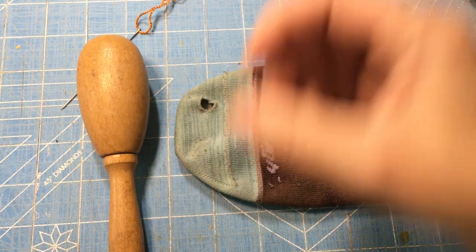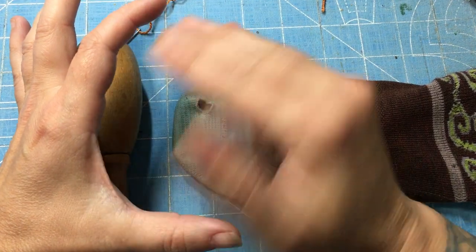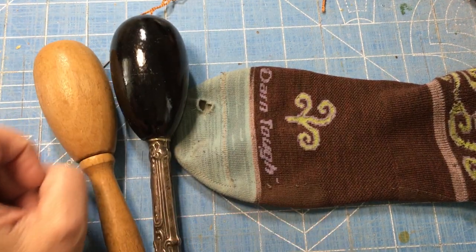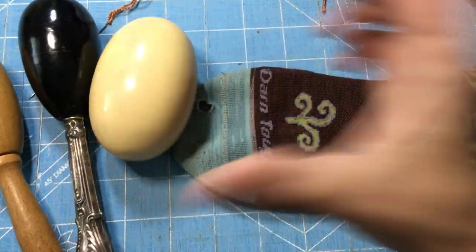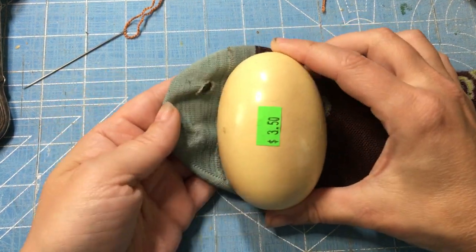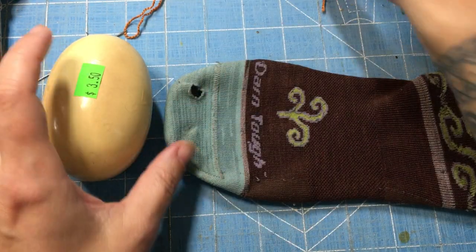The third thing you need is a working surface, also known as a darning egg. Sometimes you can get ones that are bigger around and more flat on top — they look like a mushroom, they're called darning mushrooms. This antique one I found is the darning egg I'm going to use today. I'll be able to put it right into the toe of the sock and have a nice wide surface to work on.